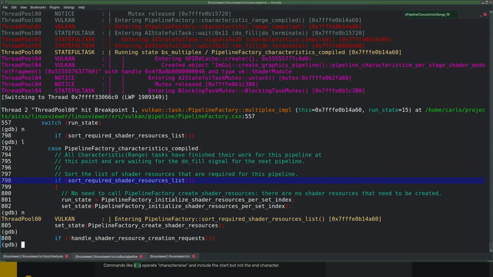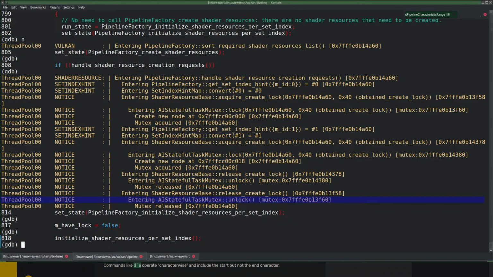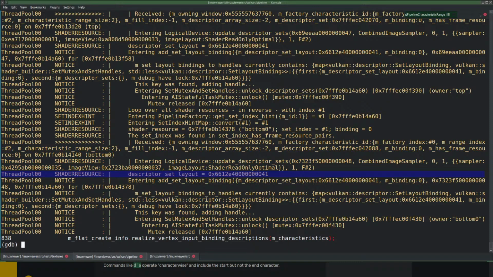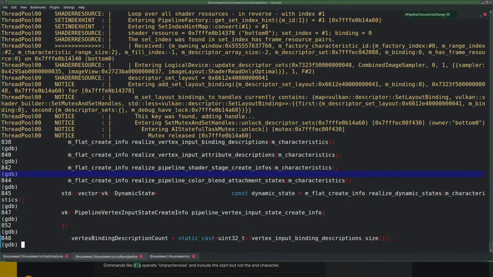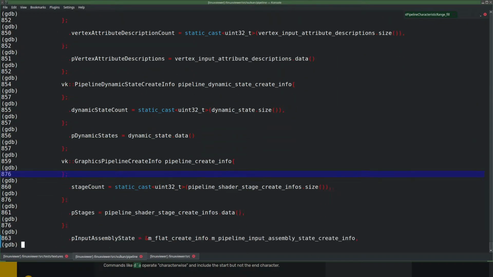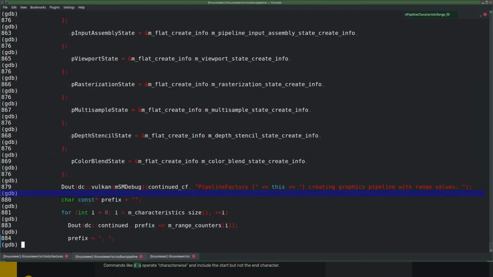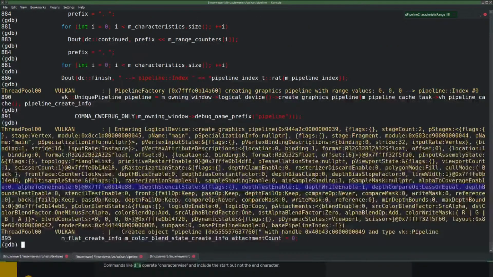State handle shared resource creation requests. Yeah, there's just a lot of code because now we're going to create a pipeline. That was the pipeline.